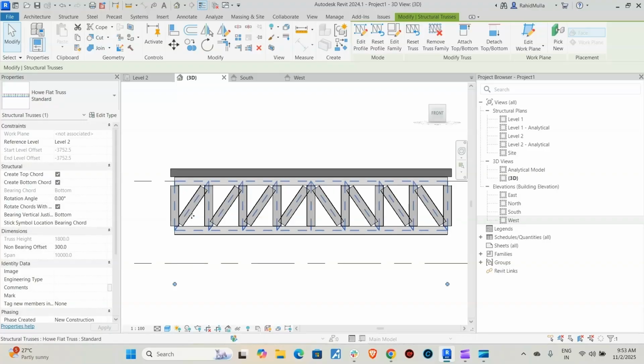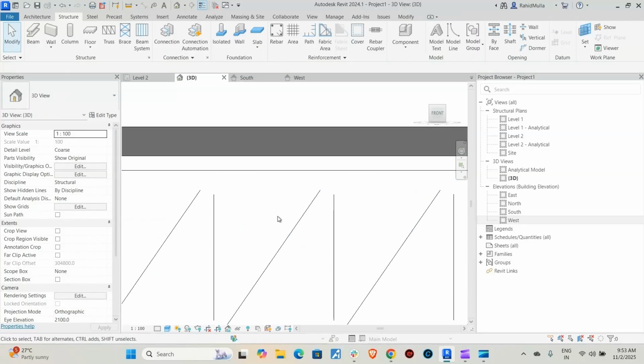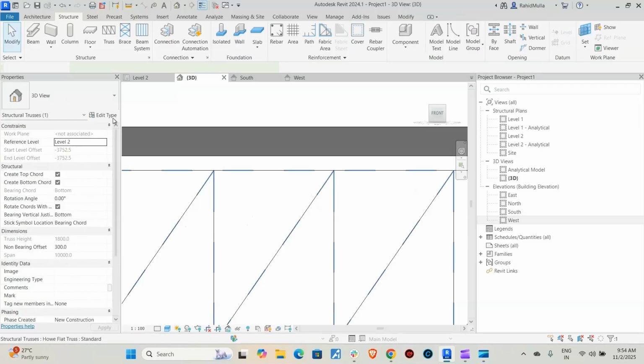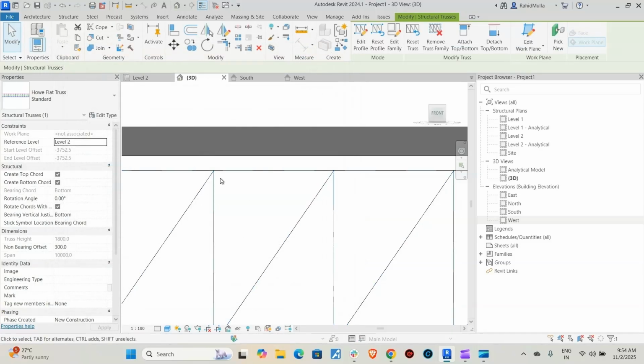Second is, again I will set this to coarse. And when I set this to coarse, you see here that this is the diagonal web and this is the vertical web, and there is a spacing here. Okay, so if you want to close this spacing, you can disable this option, and once you do that, it will fill that symbolic cut that it was showing.